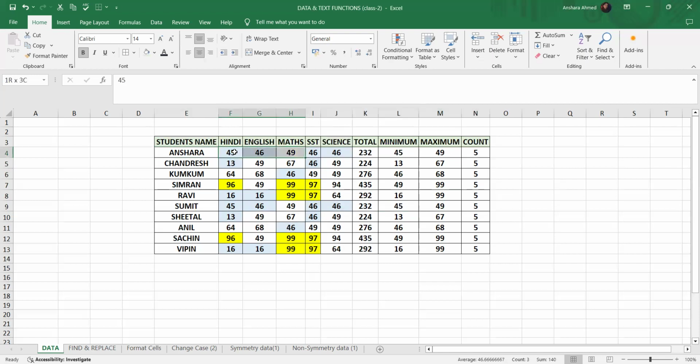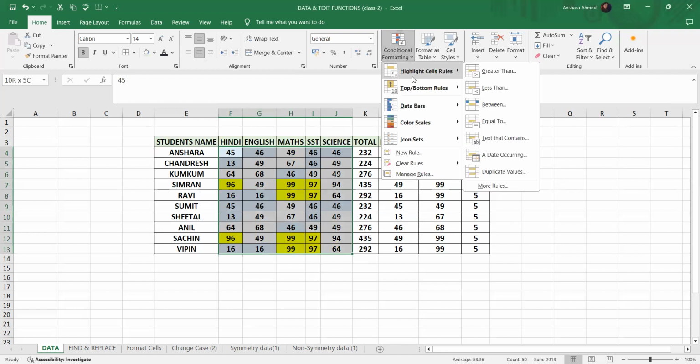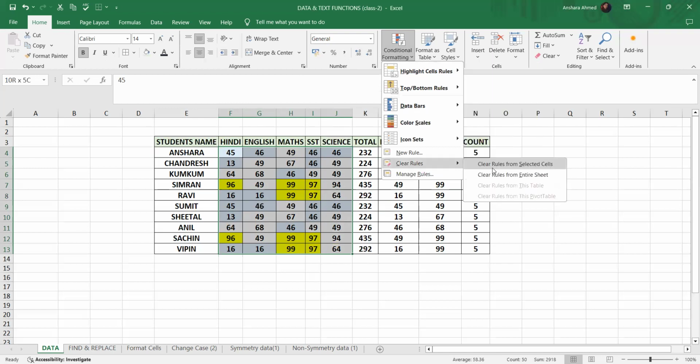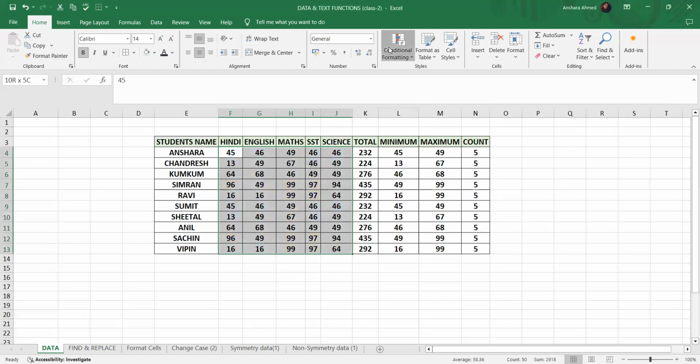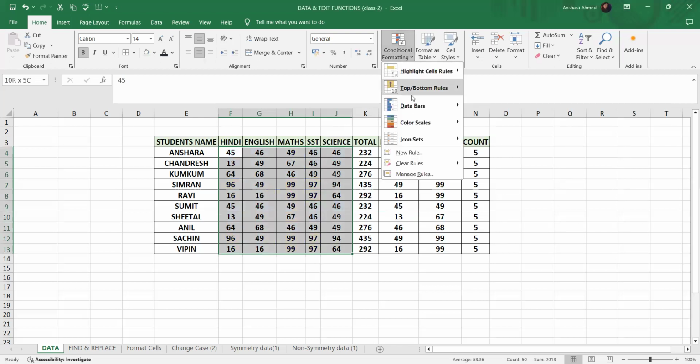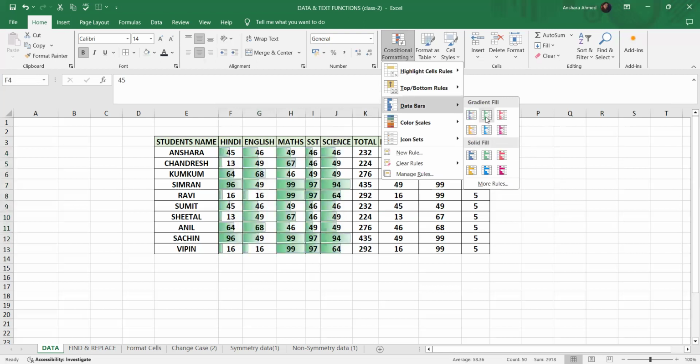We'll select this cell again and then we'll clear this rule from selected cells. Okay. Again, we'll go to conditional formatting. There are data bars. With data bars, you can see the gradient color, bar graph, and according to your graph, you can easily figure out which got higher and which got lower. And here are the styles which you can choose according to yourself.